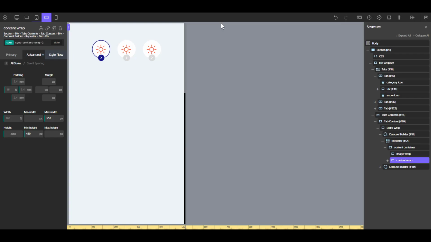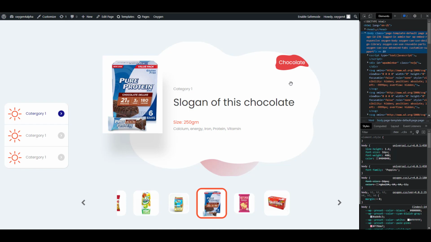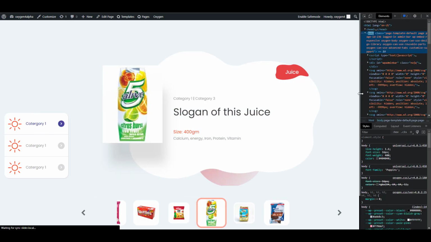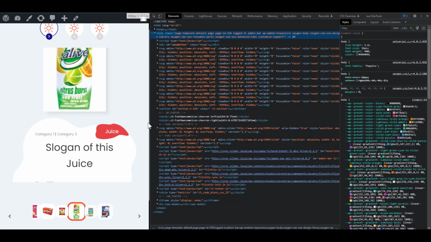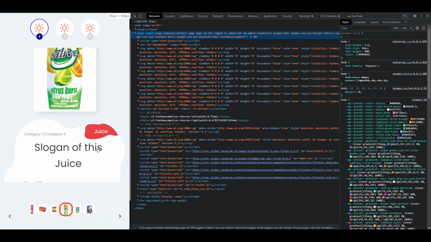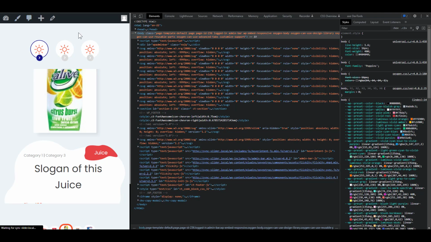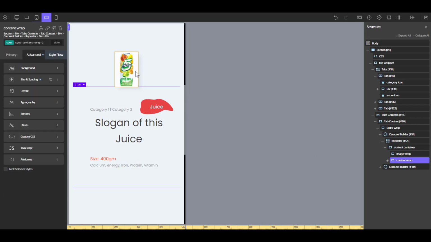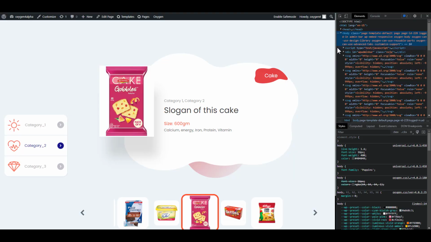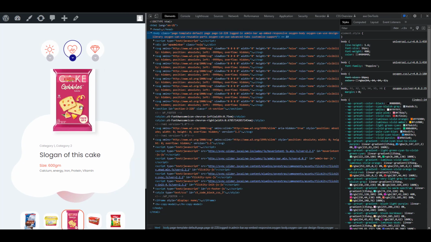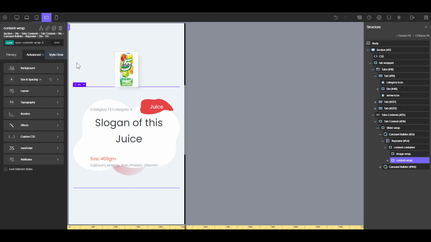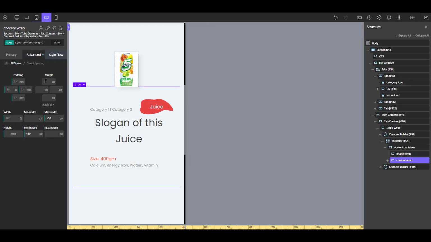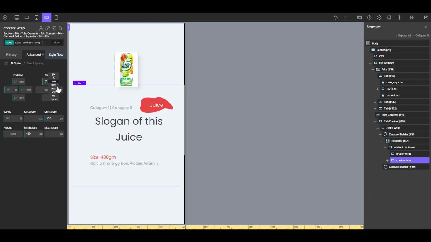I want to know why we have a lot of space here. So I'm going to refresh this. Okay. Now for the content wrap, we want to pull it in a little bit. You can see that it's pulled in a little bit here. So to do that, we're going to give it a negative margin, 7 rem.